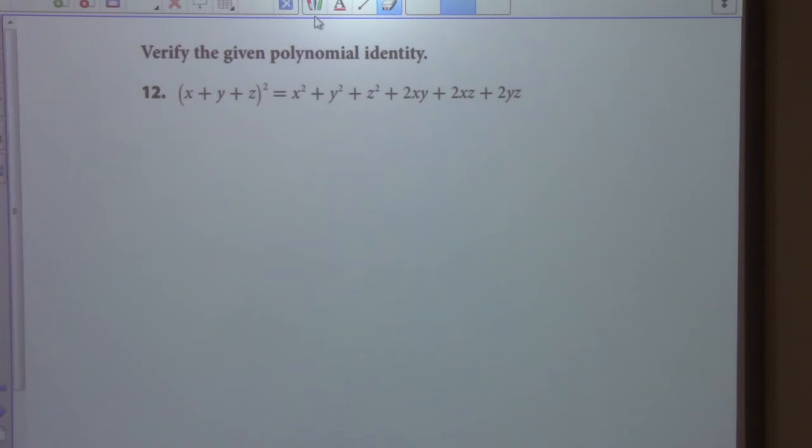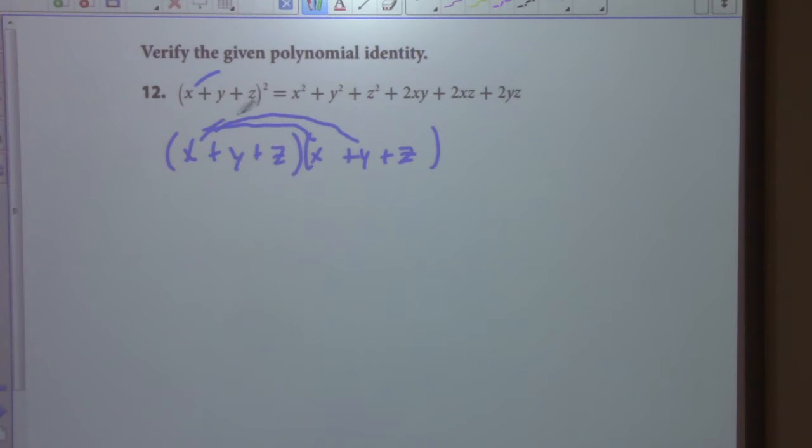And so how would you work this one out here, number 12? Now you could go like this. What you could do is you could write x plus y plus z, and just rewrite this here, x plus y plus z, and then you could distribute, right? Distribute, distribute, distribute, and then we could distribute these guys here, and then this one here. If you want to do it that way, you can do it. But I find that it might get a little cluttered this way.